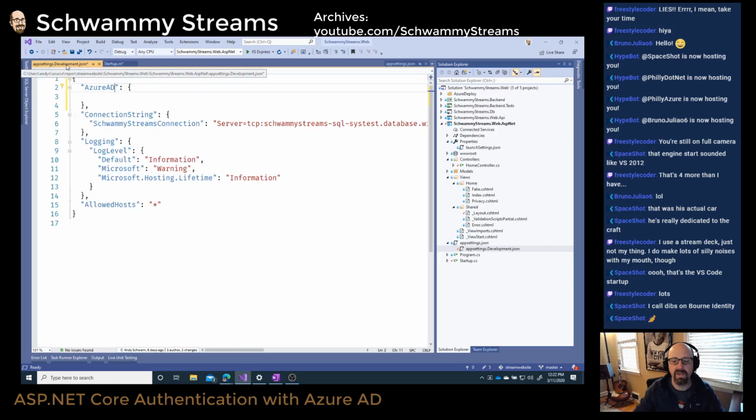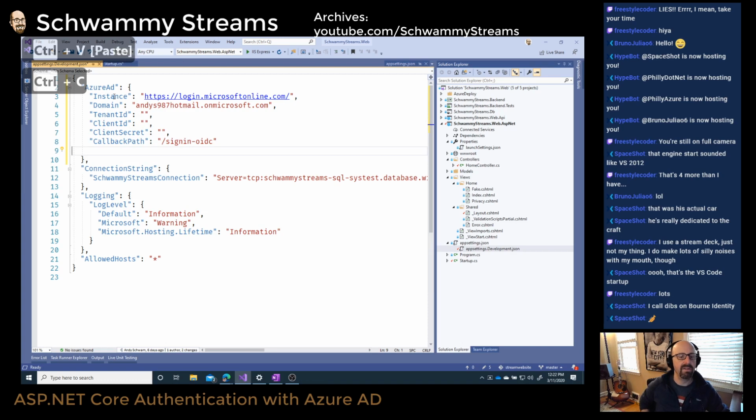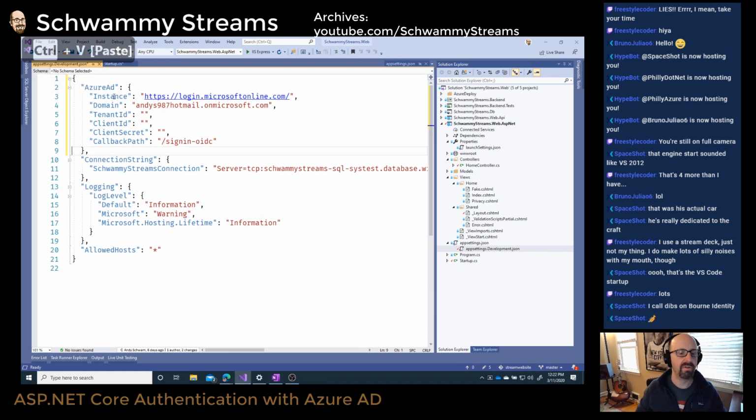I thought I could go into that, but whatever it is, the schema matches, right? So I'm going to have this Azure AD. It's lowercase, so I don't know if much that matters. And then I have this section because I don't want to type this whole thing. But essentially I need to put in a bunch of values into here. And with these values, my application is going to know how to authenticate me.